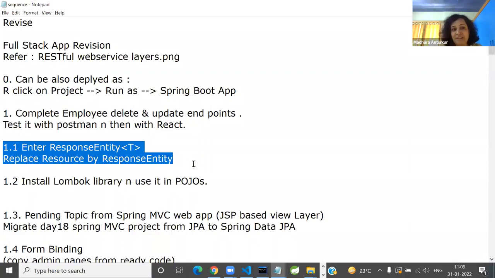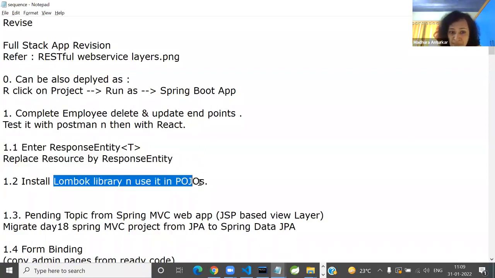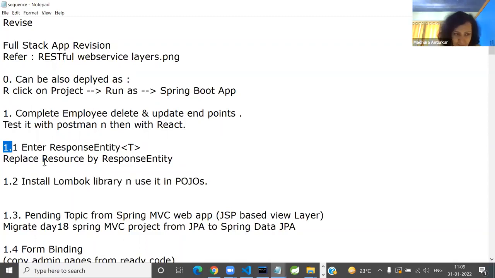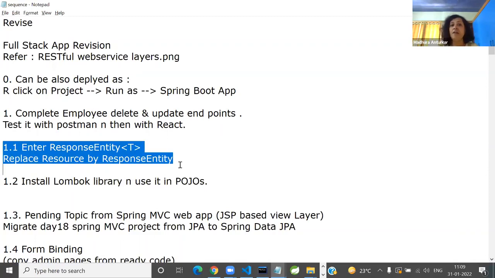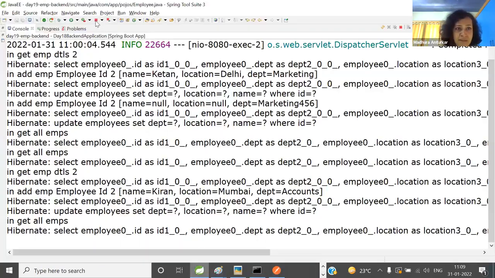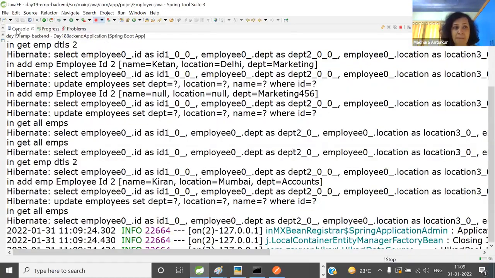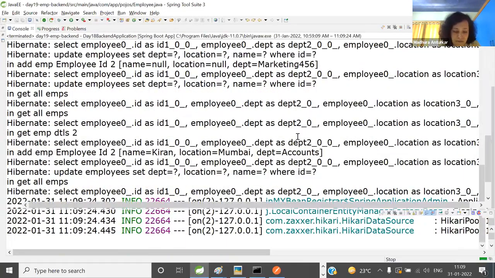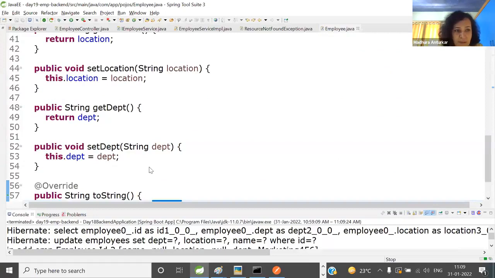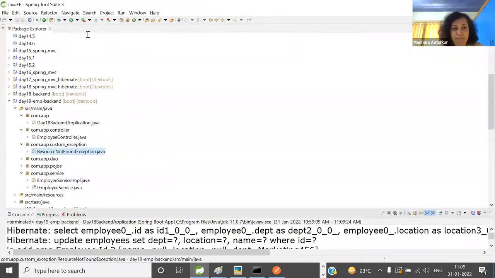Okay, I will swap the sequence. Should I or should I not? I'm just thinking, give me a minute. No, I think we can do it in a proper manner. So listen to the statement I'm making. You can stop the backend since we are discussing something. Close everything and open the employee controller.